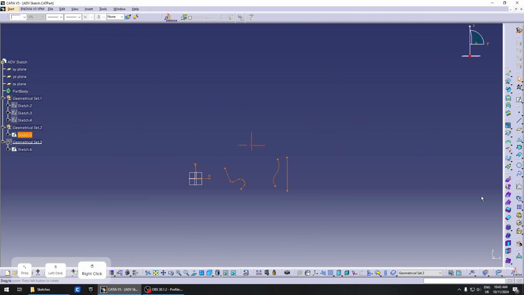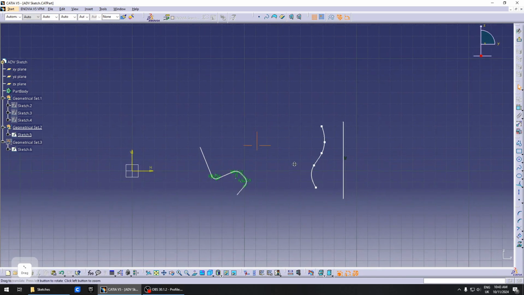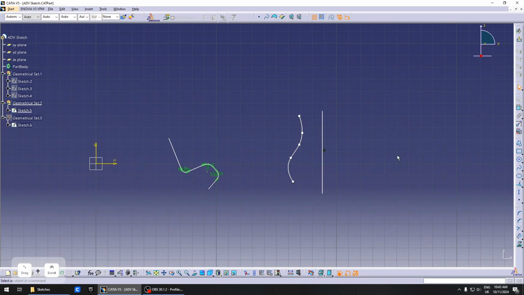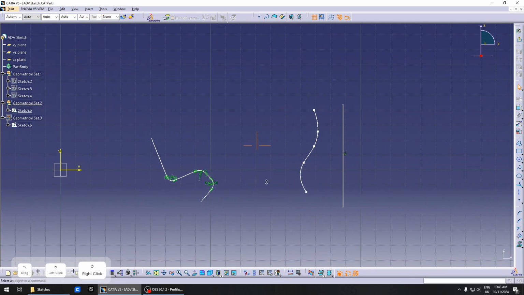Okay, now what about using the output of these sketches? Normally what you want to do is have one closed contour for each sketch, but sometimes it's much easier to create something in a master sketch and do something else afterwards. So for that there is a very useful neat trick which is called output feature and output profile. So what you do, you basically select one of these features that you drew, let's say this one, and create an output feature from it.